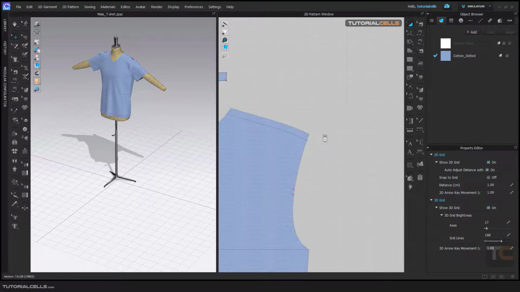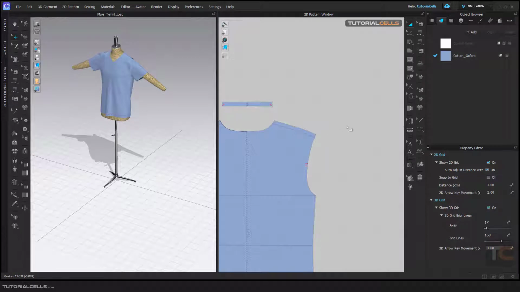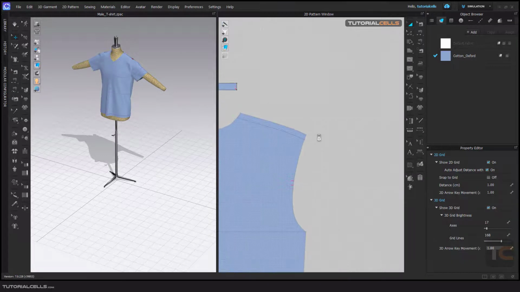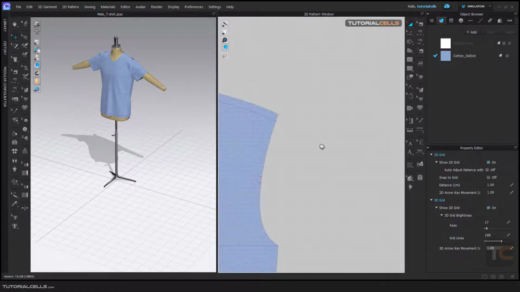If we zoom back, as you can see, they're changed bigger. Look at zoom in, split to the parts, and zoom back. From this distance, the 10 centimeter. If you zoom in, it's split to the 1 centimeter. It's auto adjust. If you want to fix the grid, turn it off. As you can see, it's fixed. It does not change.